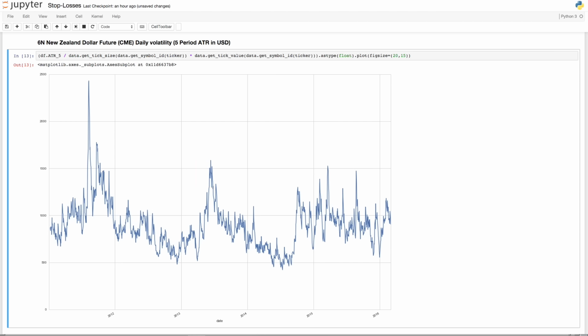Now, if you decide to take an absolute stop loss level, do you think it makes sense to have a $2,000 stop down here at that period where the market is not very volatile? Or does it make any sense to have a $500 stop during a period like this where it moves about $2,000 a day? I don't think so. It just doesn't make any sense. So you have to adjust your stop loss to the ongoing volatility in the market.